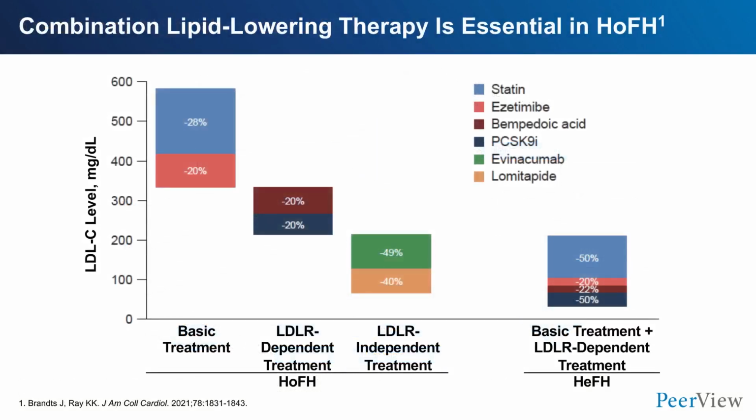In combination therapy, this is looking at examples of statins with ezetimibe. You get about a 50% reduction there. You have patients on bempedoic acid and PCSK9 inhibitors, and you can get a very good addition there. And this is looking at evinacumab and lomitapide. Again, very good combination reduction. And then you get the whole kit and caboodle. Hopefully, in some of these patients, you can get their levels down from close to 600, possibly down to double digits. They respond well to this medication.